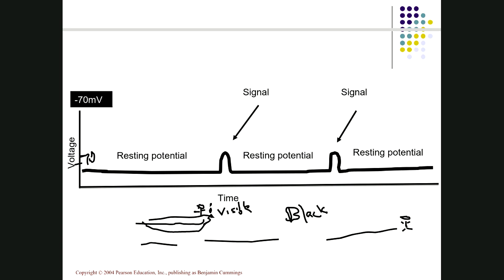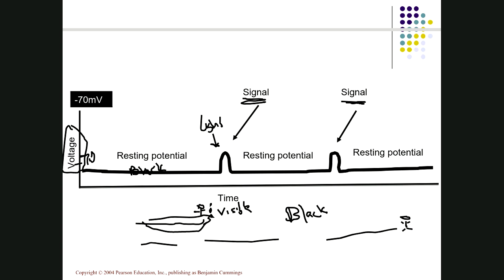So look, this is like pitch black. There's no change. But all of a sudden, here's this little tiny burst of light. In other words, if we change this voltage, what we're going to see is this little tiny change in voltage, and it's like a signal. And then here's resting potential again, and it changes again, and again, it's like a signal. Does this make sense to everyone?